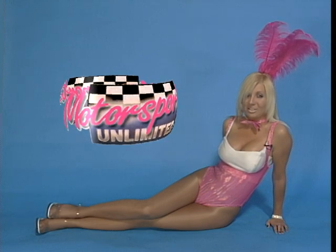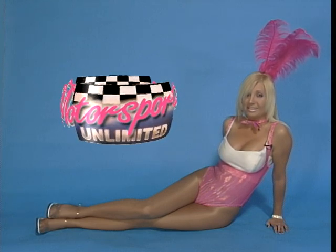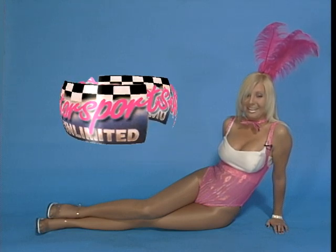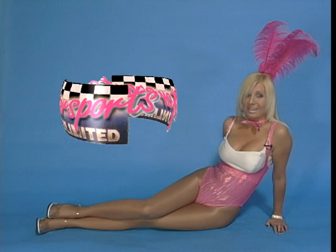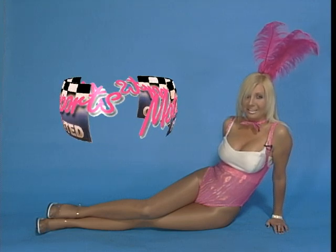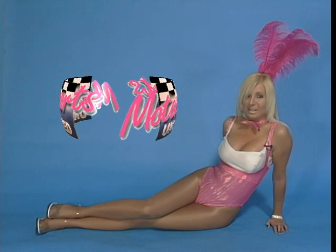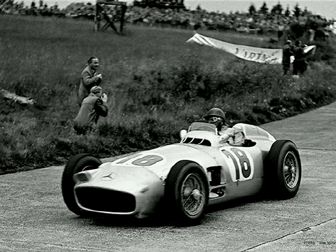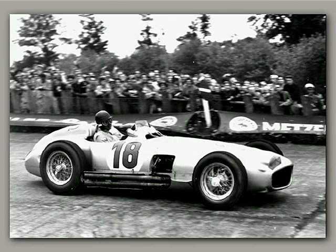The piece of technology we're going to talk about today is desmodromic valves. There is nothing new about desmodromic valves. The idea has been around since the turn of the last century, but making them and making them work isn't easy. The first real successful use of desmodromic valves was by Mercedes-Benz in their W196 Formula One cars in 1954 and 1955. The 1955 Mercedes desmodromic valve F1 cars won 9 of 12 races.